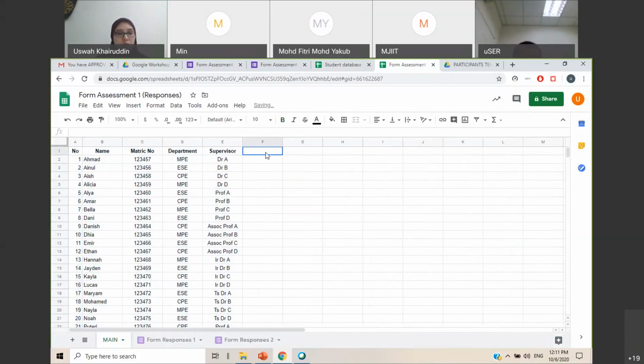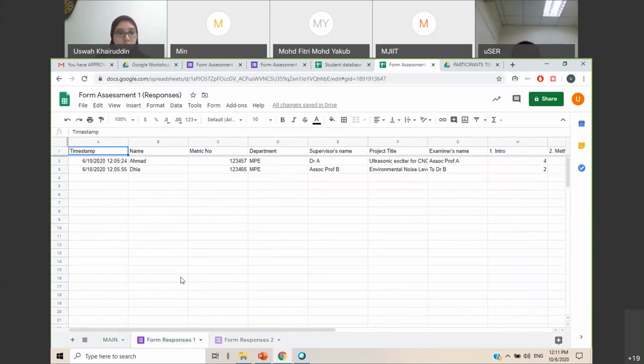So that is your student particulars. And you want to get the status for form 1 and status for form 2. So you want to know whether form 1 is obtained or not. Oh, but it's better if you do this one first.